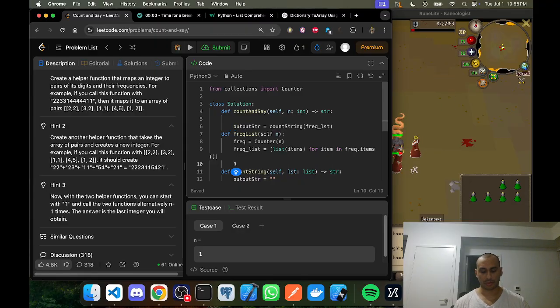Now basically return... You can start with one and call the two functions alternatively n-1 times. The answer is the last integer you will obtain.